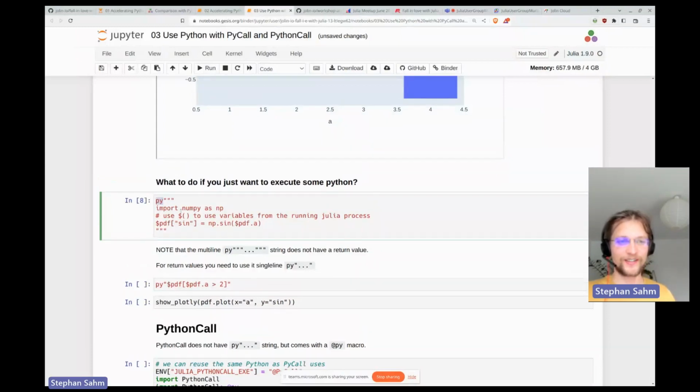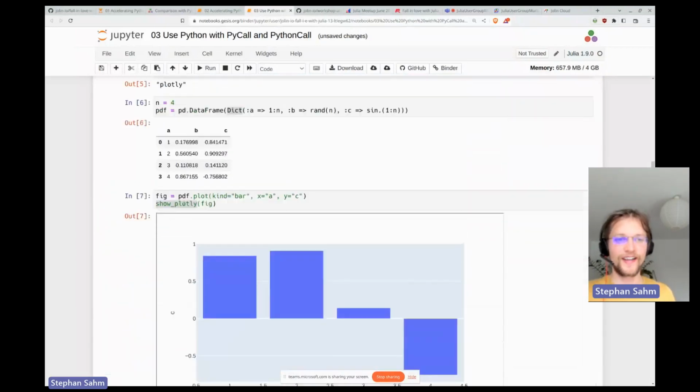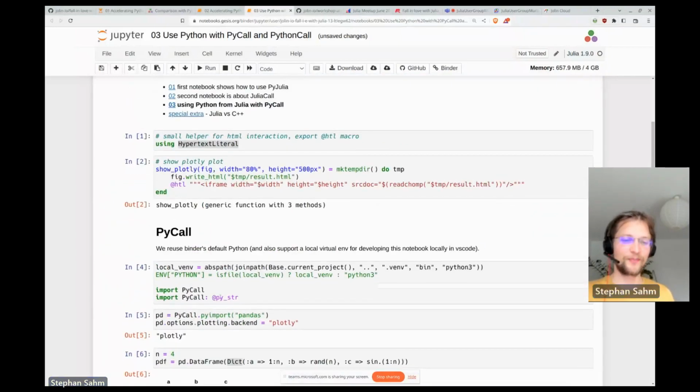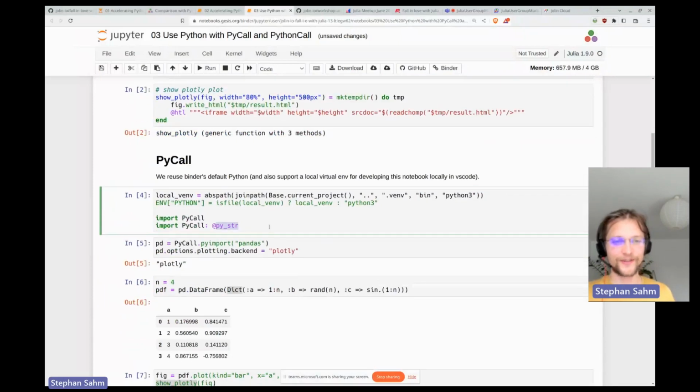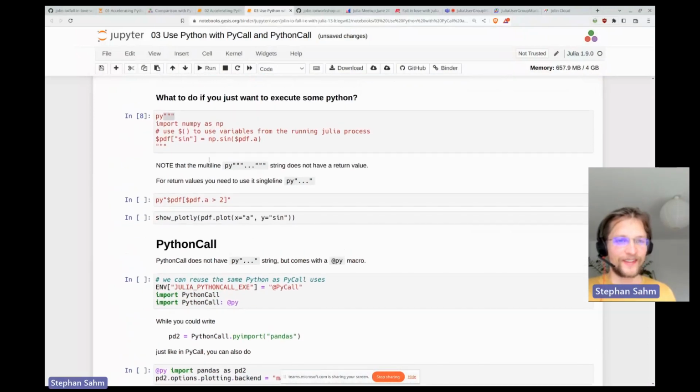So this is Py, and we write it in front of this multi-line string. Sometimes a bit confusing, even for me, who is using Julia for more than 5 years. This is a string macro, and they have this suffix. Very special Julia case.